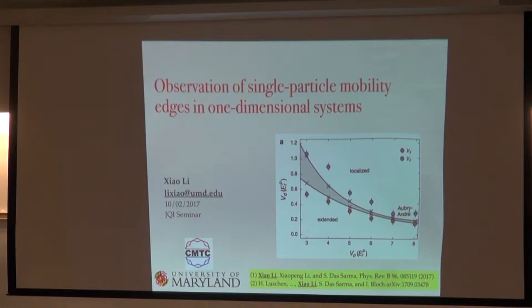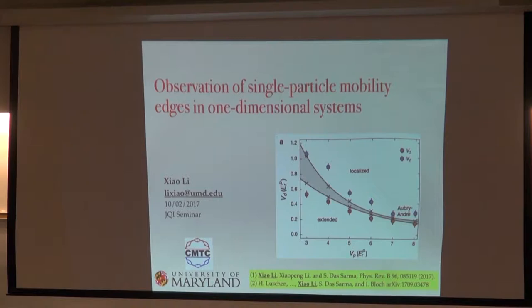If I want to leave you with one single take-home message, it is this figure. We are talking about a one-dimensional bichromatic potential. That means we have a defining potential, which we call primary, and a weaker detuning lattice. These two potentials together provide an interesting one-dimensional system in that it provides a rich phase diagram.